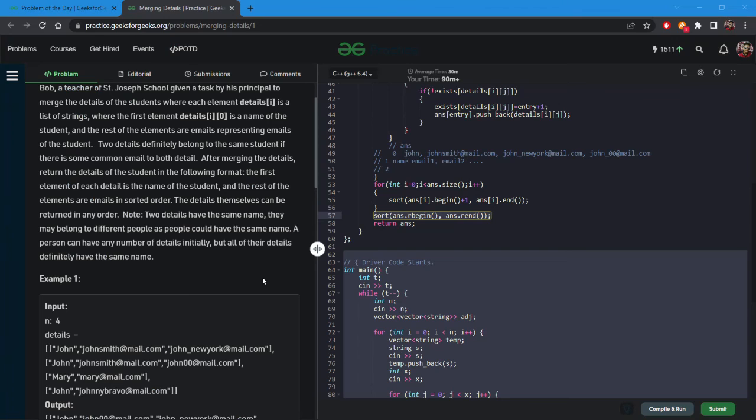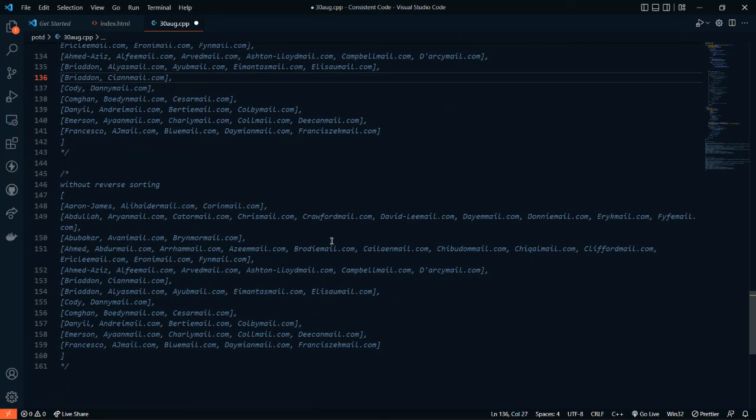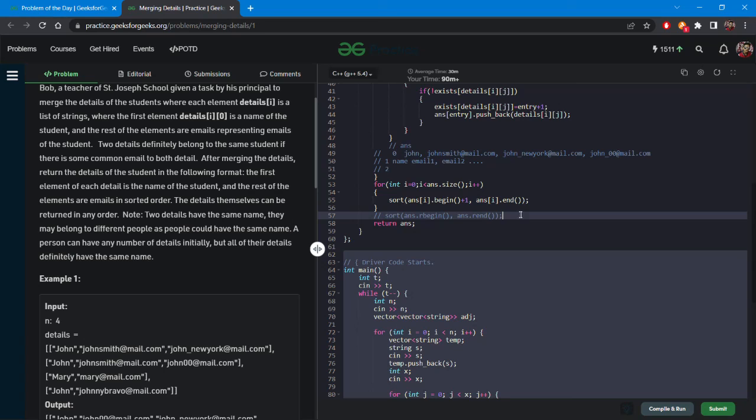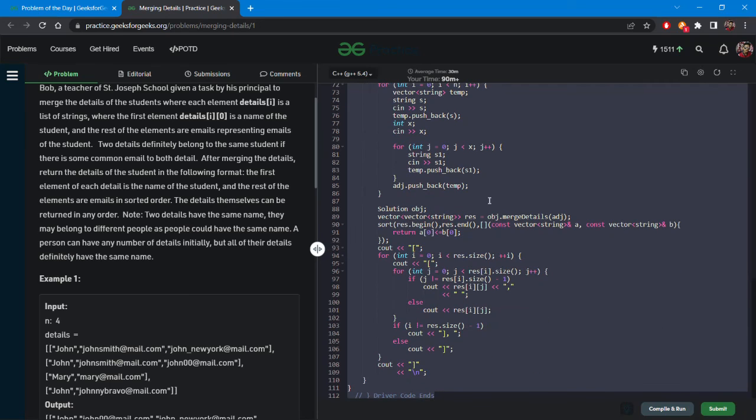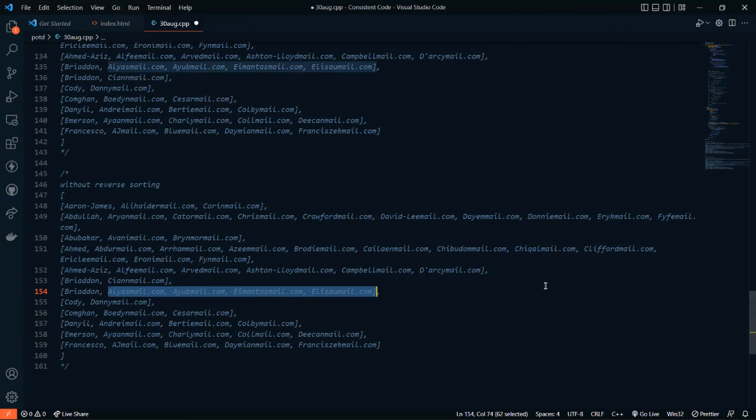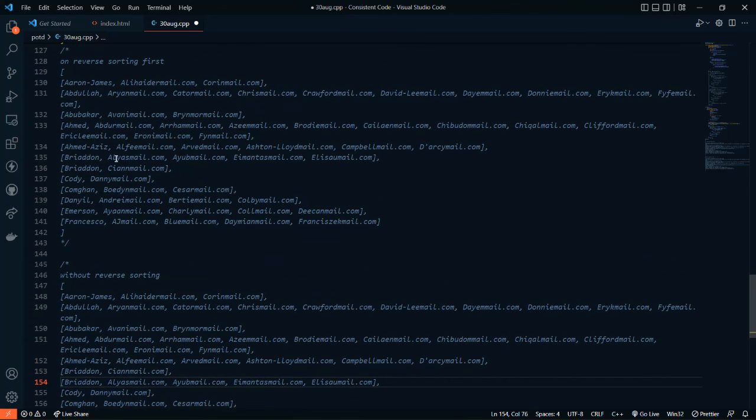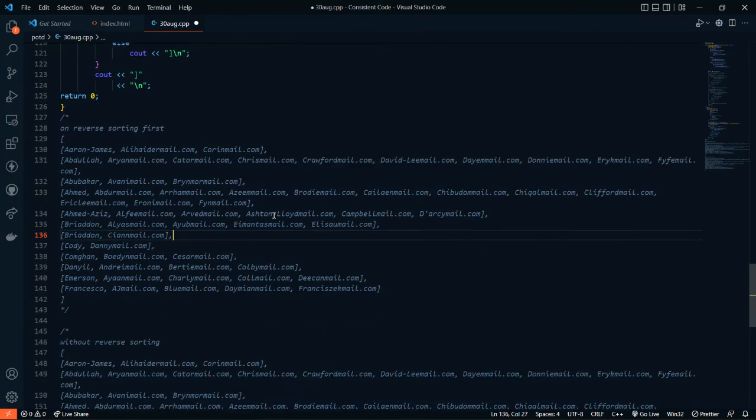But if we do not reverse sort it, if we did not put this line, we will be getting this after sorting Briadon and Briadon, but this time the smaller entry will come on the top. But this will give you a wrong answer because it wants this entry on the top. So that's why we are sorting this in a reverse sort before. And after this reverse sort, in this driver code, it will again sort it. But now what will happen? We will get this bigger entry on the top. So that's it for this code.